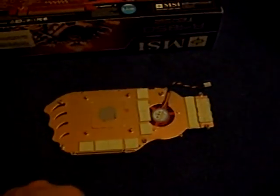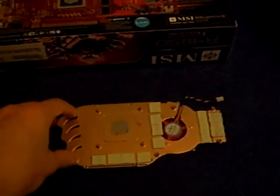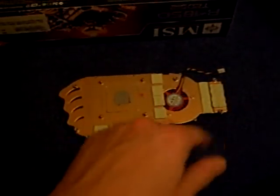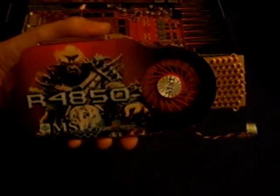There are 12 screws on the bottom of your board that you're going to have to worry about — they're screwed in here. And of course you're going to also have some sticky putty that you're going to have to take off your board. Make sure that your fan cable is also taken off before you try to rip your heatsink out of your video card, because that could cause some problems later if anything happens to your video card.